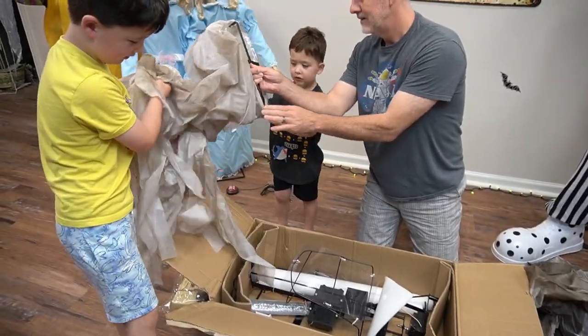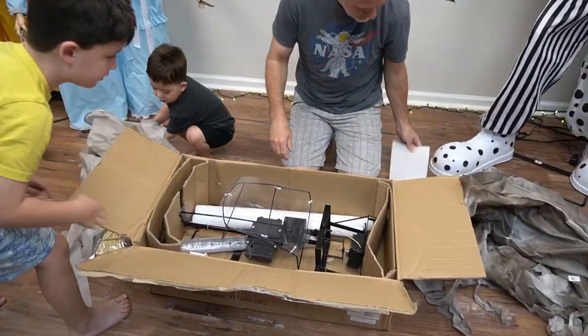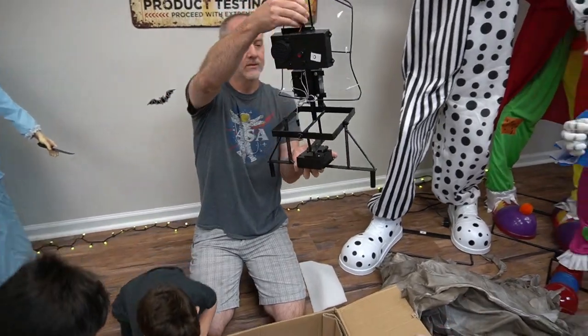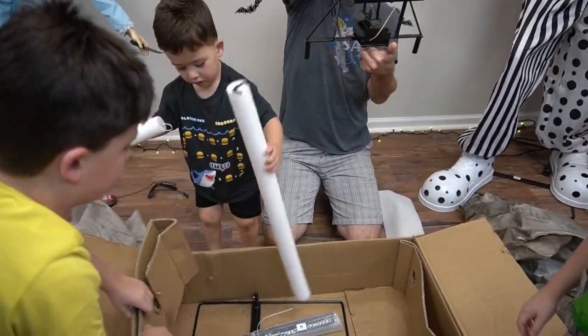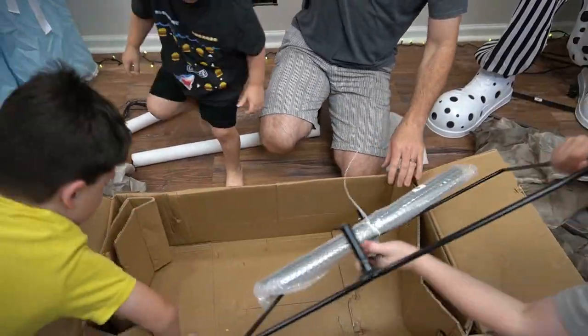Wait, it's got some walls attached to it. Yeah, it's like a hood, right? How do you like it, man? That's pretty cool. What else? Got some good padding in there. We have the... Ooh, that's a long torso frame. There's the control box and the motor here. Cool. And then we got two support poles, foam, the vase, and the power supply.